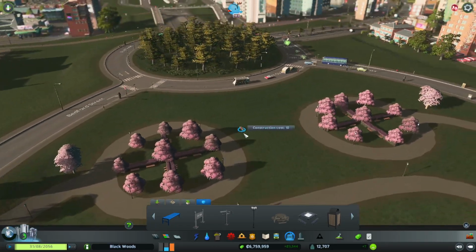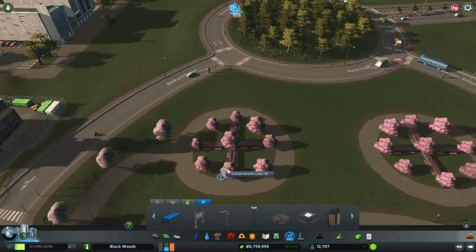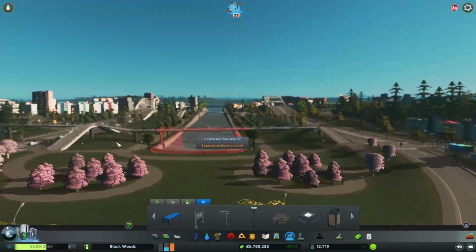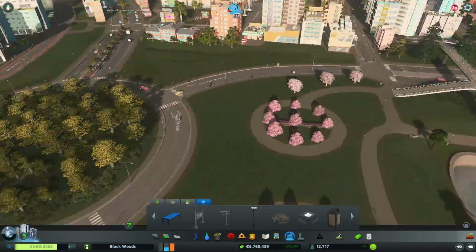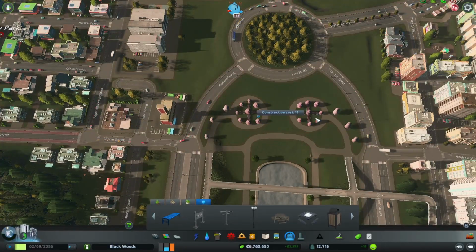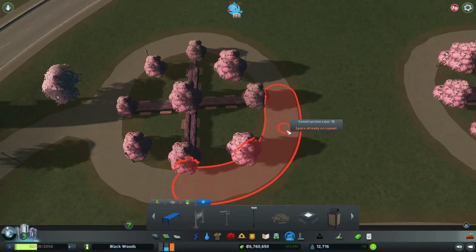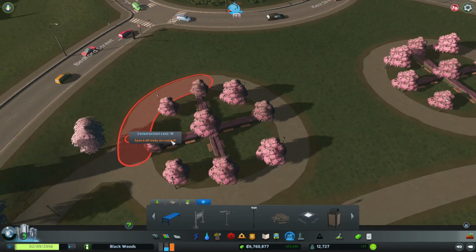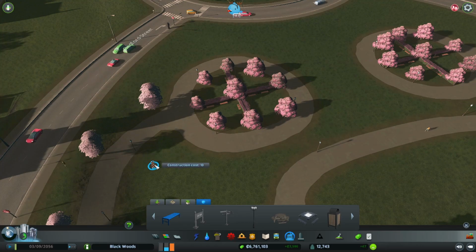So, kind of like that. That'll do. Not overdone. Well, it kind of is, I guess. It looks alright from this side. It's just from above, it looks like a pair of glasses or a weird bicycle. Kind of weird. I would put a path here, but I'm not too sure about that.